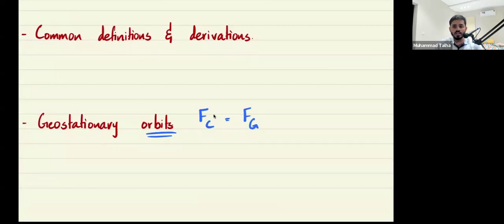But a geostationary orbit is a very special type of orbit. Whenever the examiner wants to tell you that this is a geostationary orbit, they will use some wording similar to this. There would be, for example, a satellite or something which appears or is at a fixed position above the planet's surface.